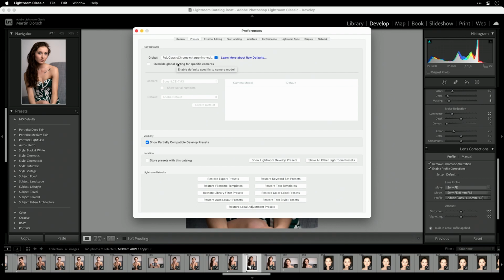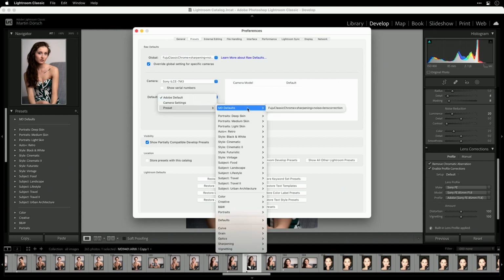And for this you can press this button to enable defaults specific to camera model, so override global settings for specific cameras. And now you can go inside your catalog, and on the cameras you have in your catalog, I can say for my Sony 7M3, I want this or that profile. So if you have more than one camera, you can create different profiles for each of these cameras.